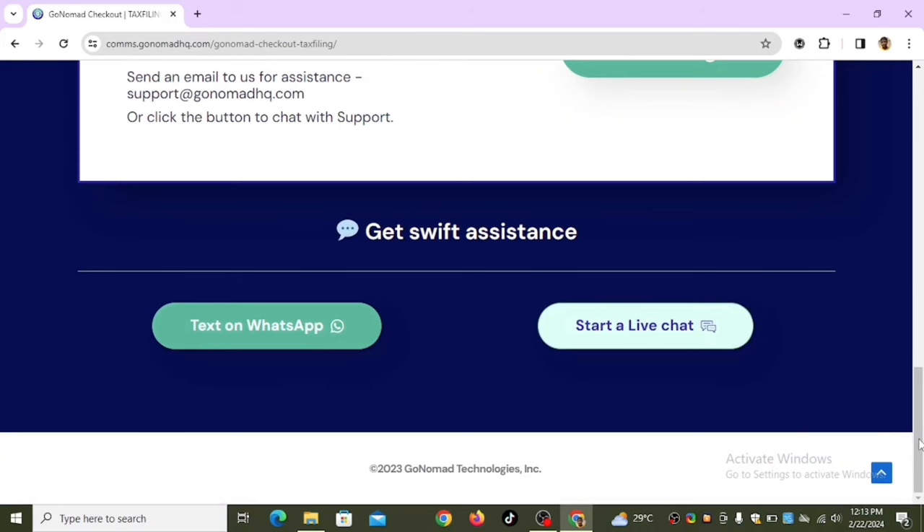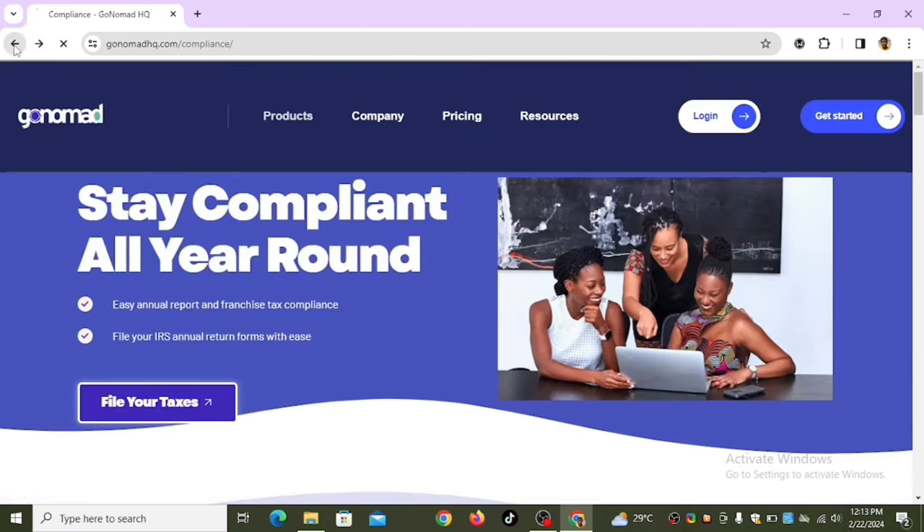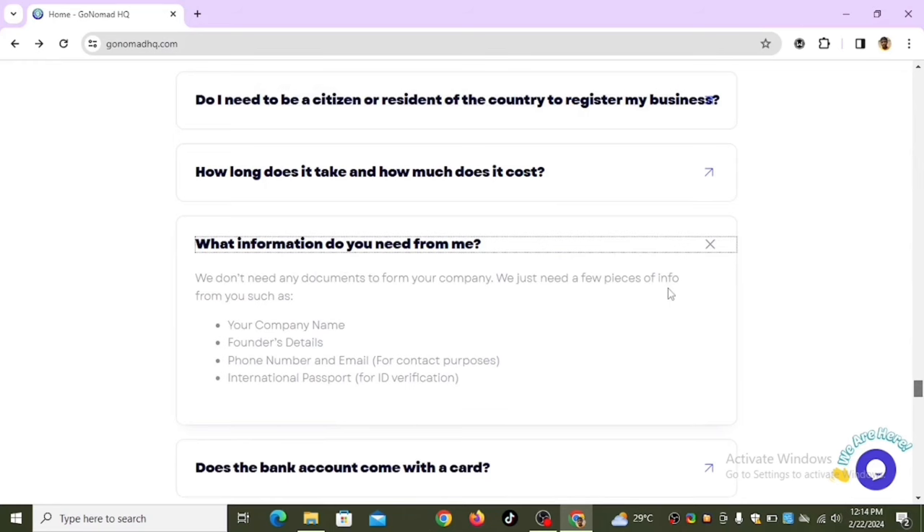Many of you may wonder: what information is needed to create an LLC? You need your company name — you suggest the name, and your LLC will be created. It can be your full name followed by LLC or Limited Company. I already have a UK company formed by this website; they assisted me throughout the process, and I'll use that information to sign up on TikTok Shop.